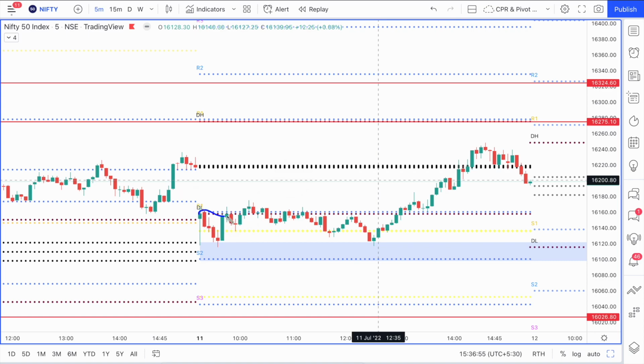So you can see how the daily pivot and the previous day low have acted as strong resistances to price. And that is why I had said in the morning when I had tweeted that Nifty is caught between two important supports and resistances. So the important support was the virgin CPR, the CPR which was not touched on the previous trading session, as well as the day low, the current day low. These were the two supports for price once this particular candle was formed, and then the two resistances were already there, the PDL and the S1, the support one. So the S1 was acting as a resistance today, and you can see how after this big candle was formed, the price was actually pushed down. But then a good strategy here is to go long here if you see any particular bullish signal.